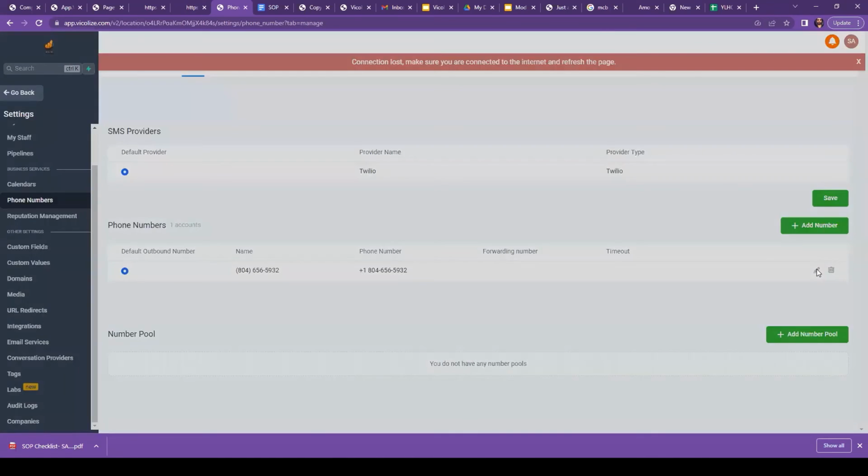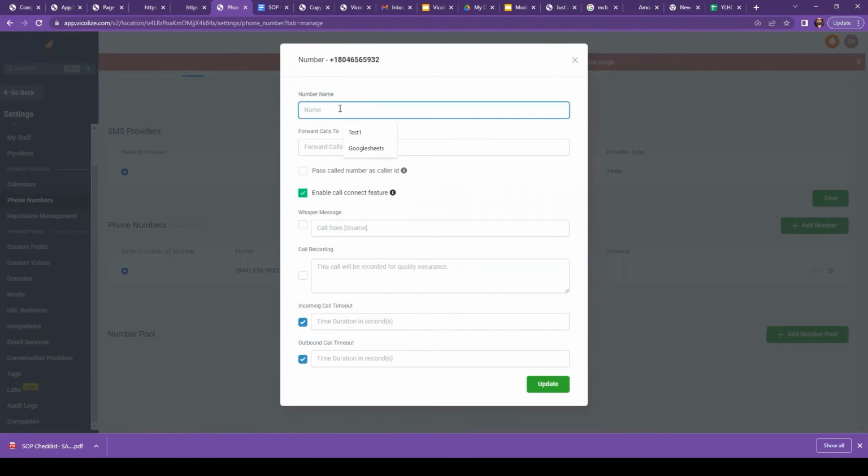I'll click here, and as you can see, I can call this any number, James's number, Agent One's number. You can set up a forwarding number to your cell phone number so that this is forwarded to a number that you want. You can set up a whisper message. So basically what you can do is that you can write a message here. You can plug a couple of custom values here. So basically before you receive a call from any of these numbers, this whisper message plays, which identifies as a unique number, which is there.